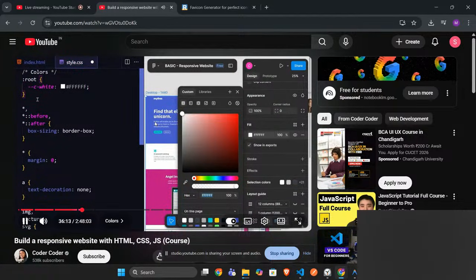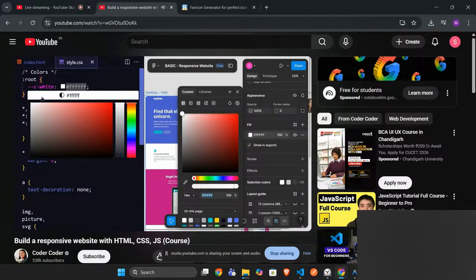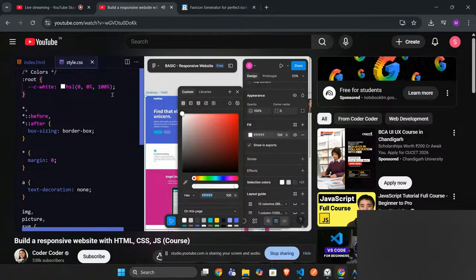So now that we've written this, a color swatch has appeared, and we can actually click on it to make a color picker appear in VS Code. And here we can change a color format by clicking on this title bar here. And we want to select HSL. So now we can save, and we have the white color saved as HSL.